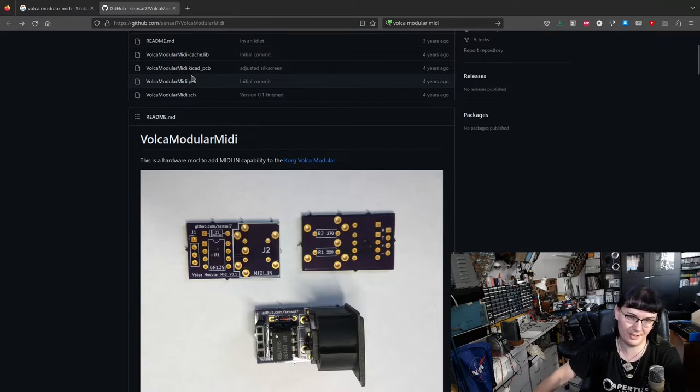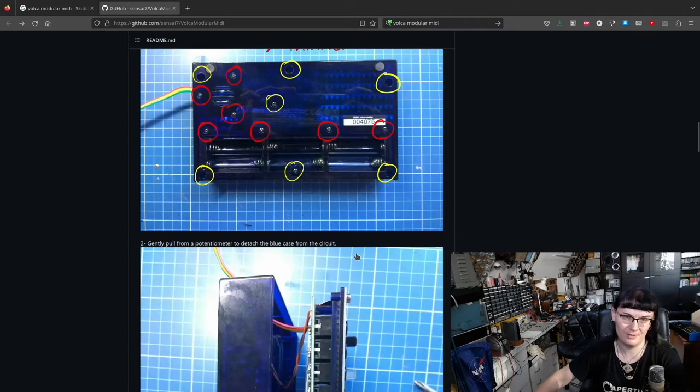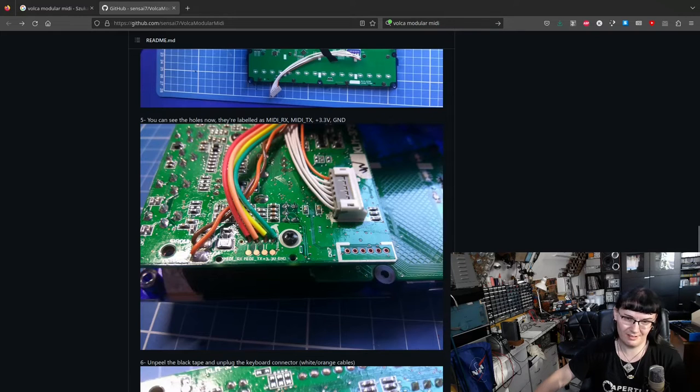I found something on GitHub and used this as an inspiration, but the original has a DIN socket. It's way more popular with synthesizers. I decided to use a 3.5mm jack, but fit everything in the enclosure. This shows how to disassemble the synthesizer.